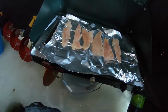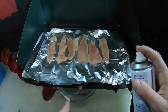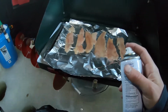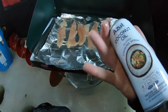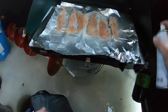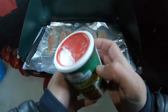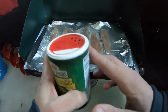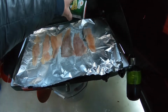I am going to do my usual catch and cook deal here. If you guys have watched my catch and cooks before, you already basically know what to expect with the way I'm gonna season it up and everything. I've got coconut oil this time. Sometimes I use canola oil, but it doesn't matter too much. Gonna hit that with some coconut oil. Got this seasoning called Tony Chachere's. It's a Creole seasoning. It's pretty good stuff. I put it on a lot of different meats and just a lot of different things in general. I even put it on eggs sometimes when I cook breakfast. But it's a decent little all-purpose seasoning.